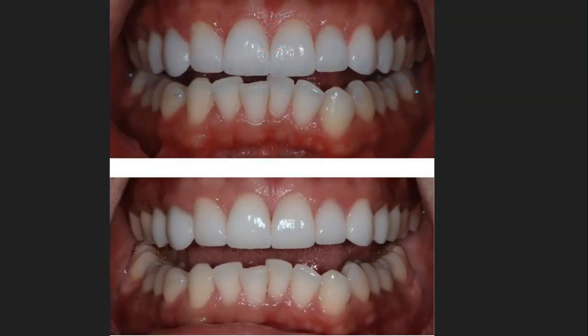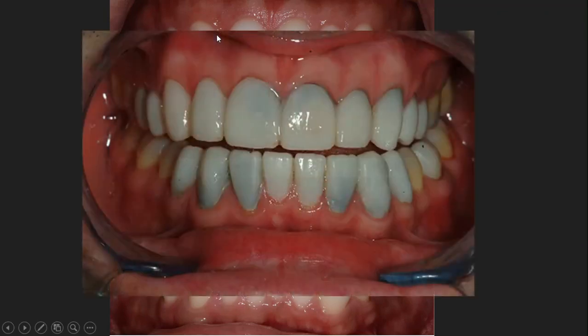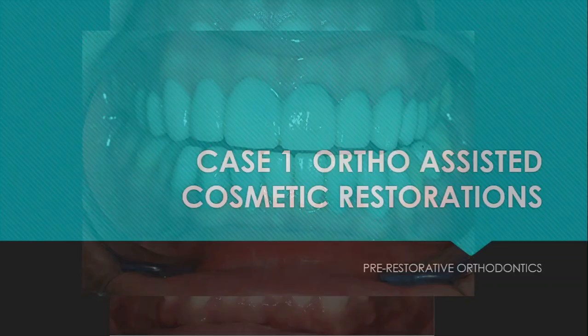Let's take a look at this case here. Most of the time, patients would just like to focus on the upper teeth, giving an illusion that the teeth are healthy and well aligned. But over a period of time, especially if the bite is not in its optimum setting, you can have situations like this where you have, over a very short period of time, failure of the restorations.